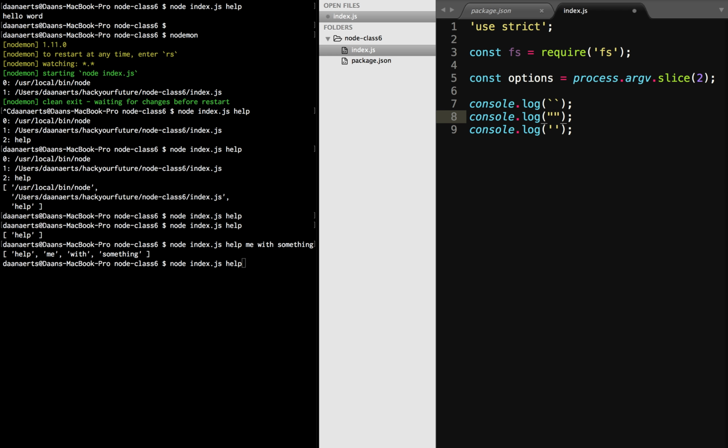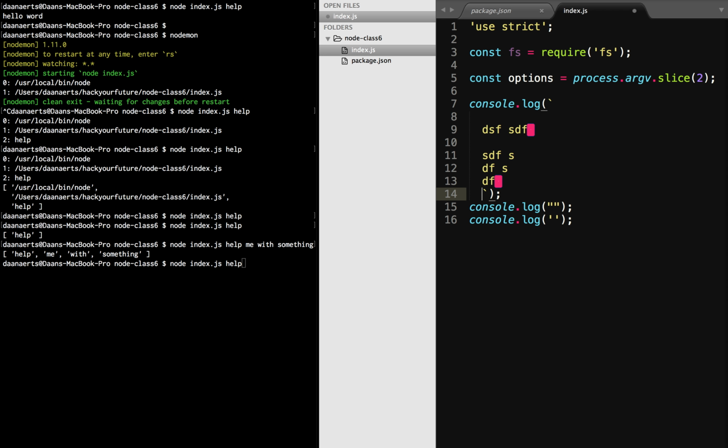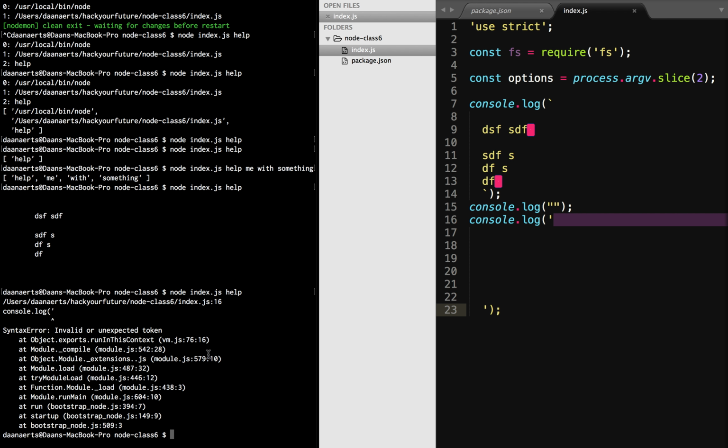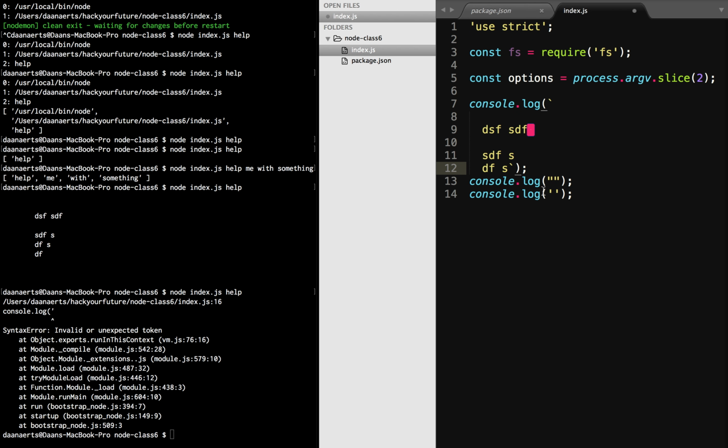So basically, these backticks are an ES6 feature, and it allows for two useful things. One is I can do this. That's something that you cannot do with regular quotes. You see it prints it like that, but if I do this, you can also see my editor already is freaking out. See that it doesn't like the new line within there. So we would have to escape or do a join, whatever. So that's the usefulness of backticks.